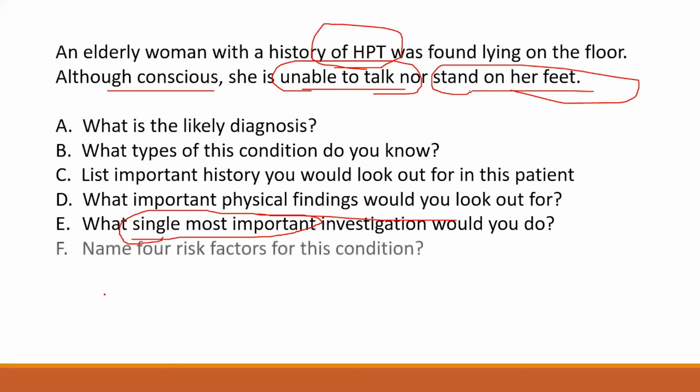All right. Four risk factors for stroke. This you can say is more or less the same as the history that you're looking out for. Like I said, it all means risk. So again, hypertension, diabetes, AFib or atrial fibrillation. Atrial fibrillation can also lead to stroke. Now, why atrial fibrillation can lead to stroke is that when there's fibrillation going on there, it could lead to what?